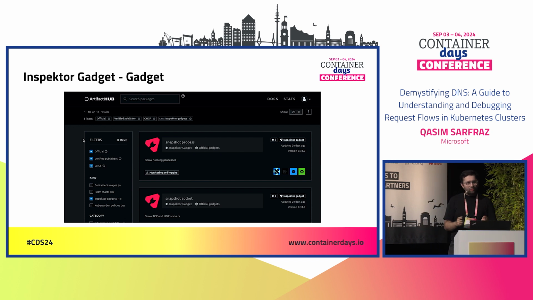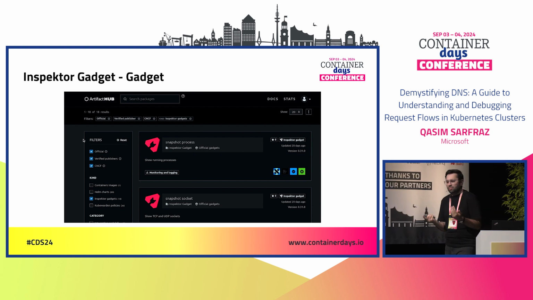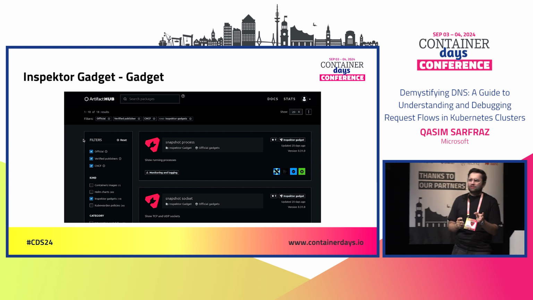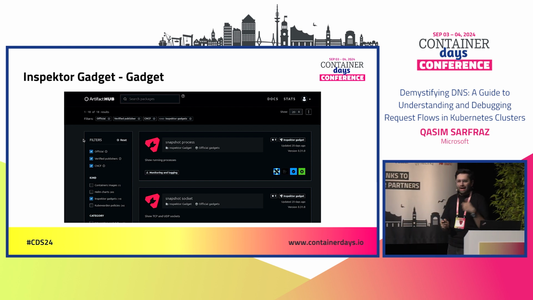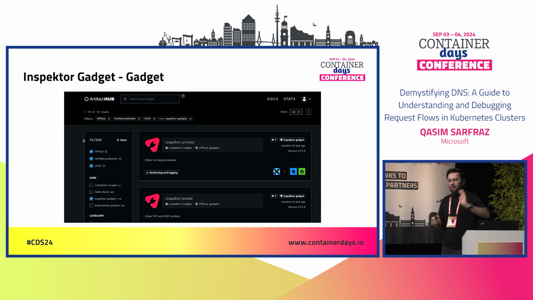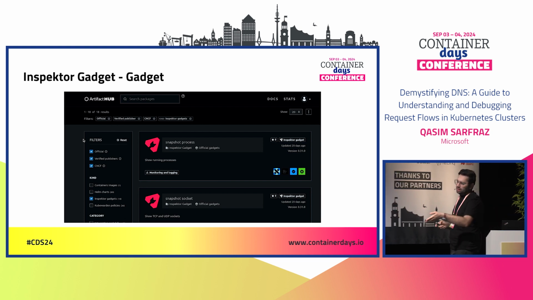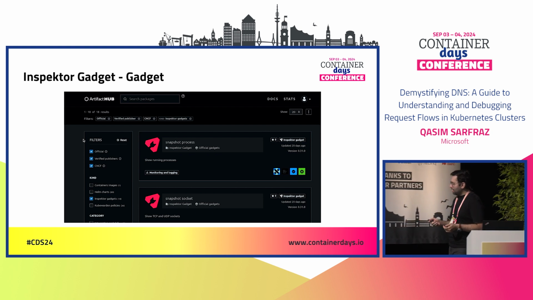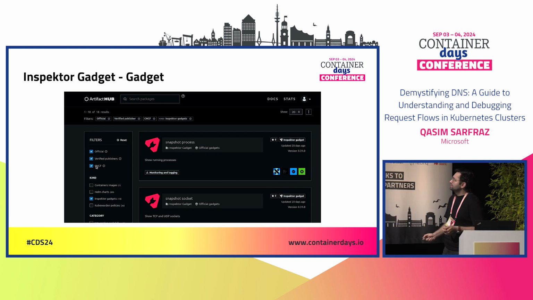As a user of these gadgets, you don't need to care about building and pushing them to an OCI registry, because Inspektor Gadget already has a set of official gadgets we publish. You can find them in our official documentation, or you can head to Artifact Hub. We have our own org there, and you can filter by official, CNCF, and verified publishers and see a list of gadgets that might be interesting for you.